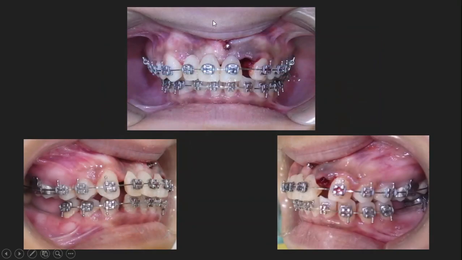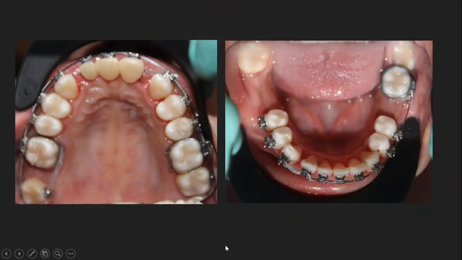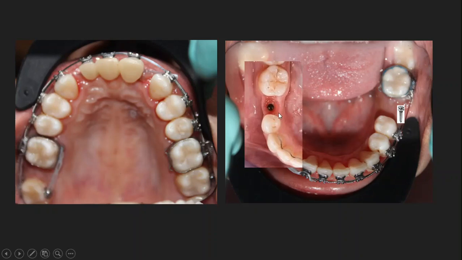So essentially, since we had no teeth in this area, we used a mini screw, okay, placed it right here above the artificial teeth and moving the canine forward. If you notice, with the extracted lateral incisors, the simulation of the natural teeth can now be on midline. Okay, and as we are moving the teeth, later on we will put a screw to protract the molars here and put an implant, restorative implant here for this long span area.